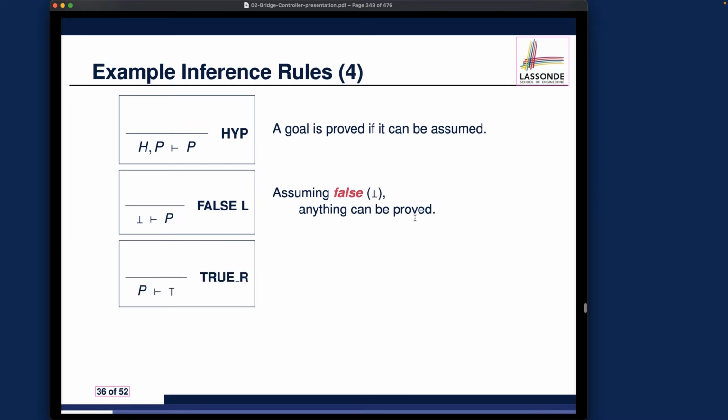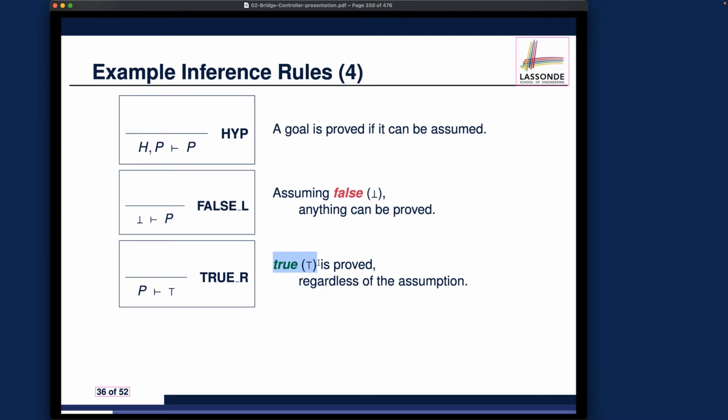It's straightforward. And also we got the true. In this case, the true appears on the right of the turnstile. You can see the true over here. What's going to happen in this case? That'll be equivalent to P implies true. Assuming P, are we able to prove true? Well, actually, true can always be proved, regardless of the assumption. True is really the tautology that can always be proved regardless of any assumption you make. You can make any assumption you like, or even no assumption, but true can be proved anyway.